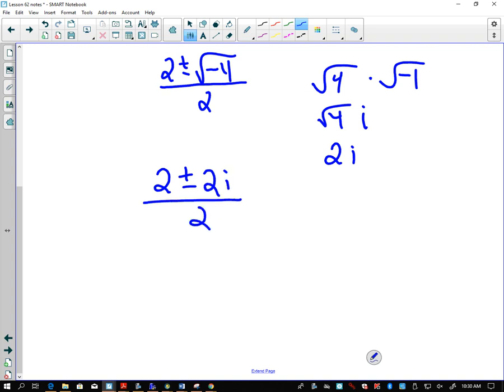Can I simplify that, Axel? Okay, what do I get? No, I'm dividing everything by 2. So 1 plus or minus i. Okay? Because i kind of acts like a variable, even though it means something specific. So I can leave it just like that. All right, so that's G and H. And I'm going to stop our video right there.